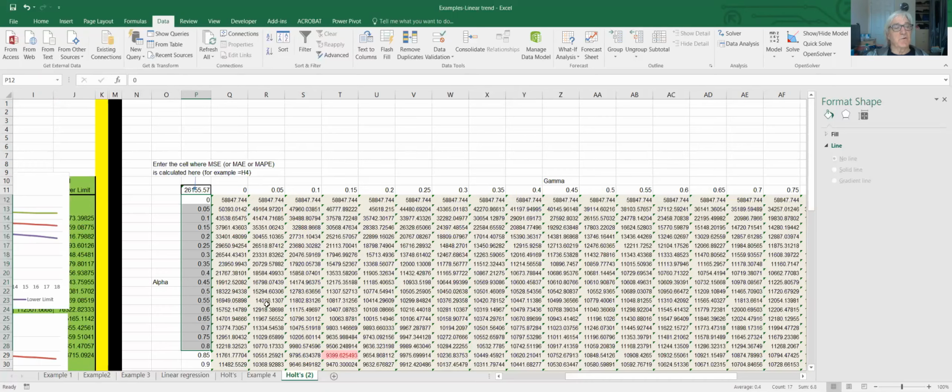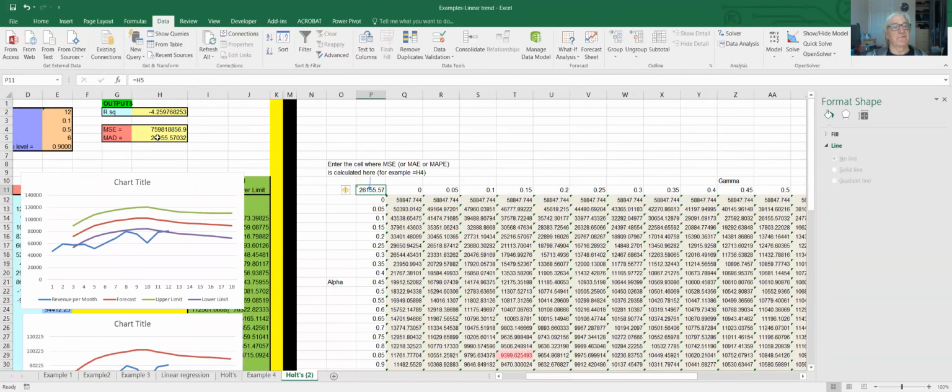What do you do then? You select the table starting at the corner here. What's in the corner? The function you want to work with. For example, I want to work with MAE. MAE is calculated in cell H5. So I made this one equal to H5. And I select the table from this corner all the way down to the opposite corner. And then you go to Data, and then What-If Analysis. We did that in class, I remember, on one dimension. This is two dimensions. And you go to Data Table.